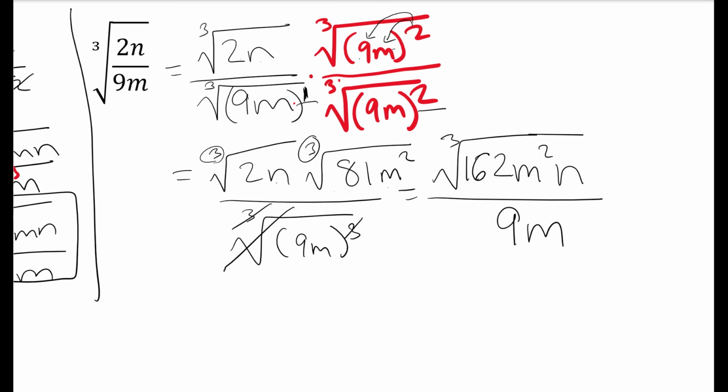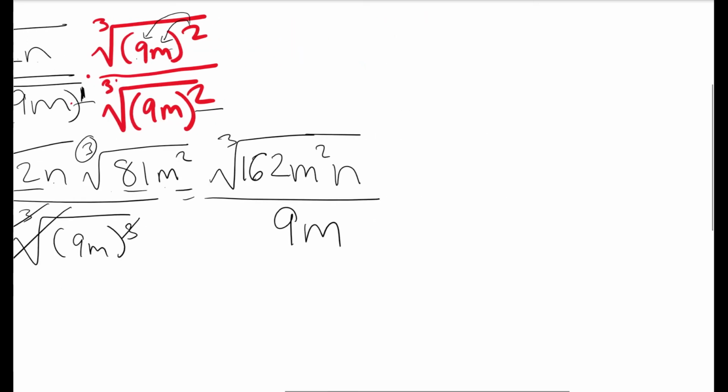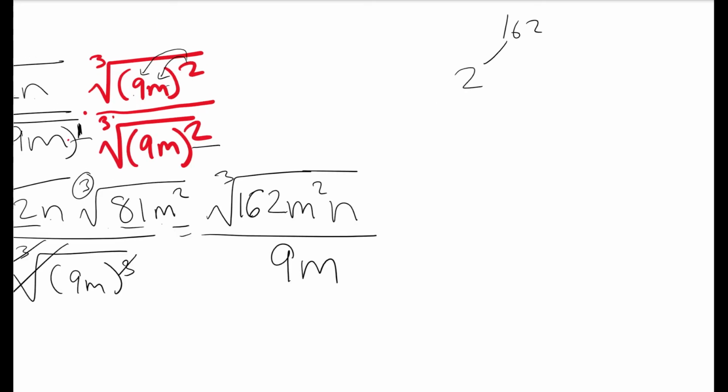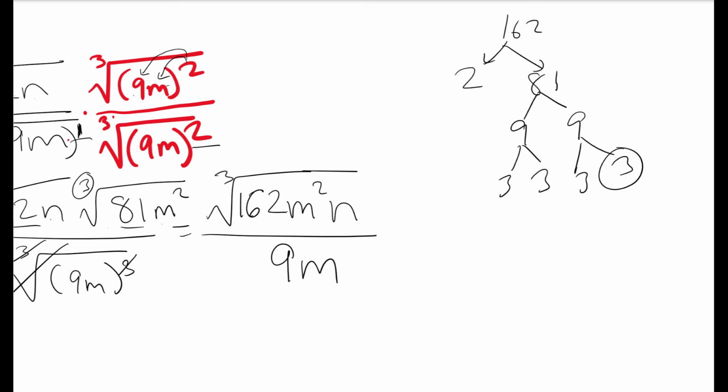Now, you may be asking yourself, can I break down 162 further? The answer will be no, technically. Actually, now that I think of it, 9 times 9 is 81. You can actually break it apart if you did all of it, you can find 3 of a number, because we got a 2 and an 81. So let's actually do that off to the side. Initially I thought there won't be 3 of a number here, but there actually will be. We got 2 times 81, and then 81 is 9 times 9, but then 9 is 3 times 3. So actually there will be 3 of a number.